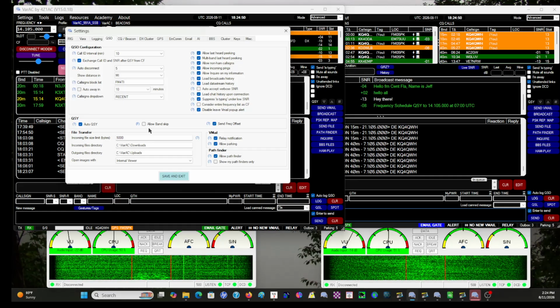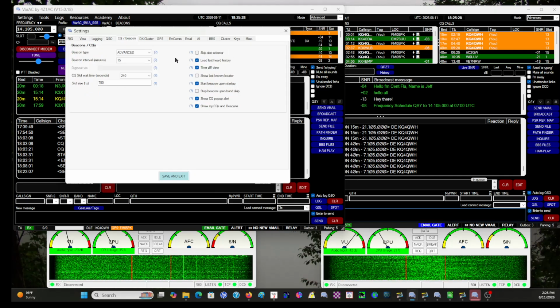Let's say, for example, that you're on 15 meters and you don't have a good connection, or you're on 40 meters and you have a weak connection, but it would be better on 20 meters. You can actually skip bands. I don't have that automatically set because it's just something that I haven't dealt with. If you have somebody you connect to on a regular basis and you want to explore, give that a try.